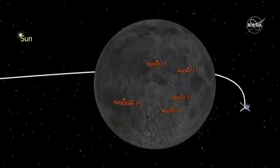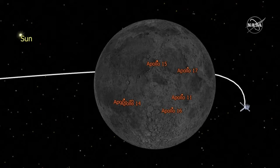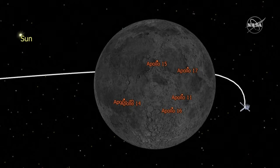Let's see. I think we have another picture here of the trajectory that we took as we went across the moon's surface. So the first one kind of gives an overview picture of the trajectory. Here we go. And as you can see, the sun's kind of behind the moon in this case, and so it makes the front side of the moon that's facing Earth in darkness. This is a representation of where we did the outbound power flight maneuver. We were approximately 328 statute miles above the Earth when we performed that burn. As you can see, these are the sites of all of the Apollo missions and where they actually landed.